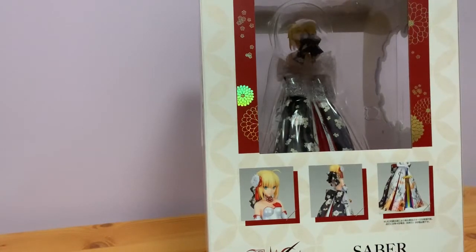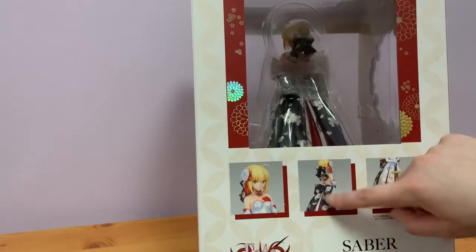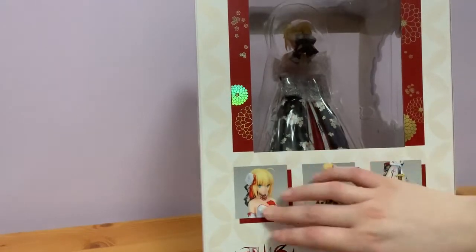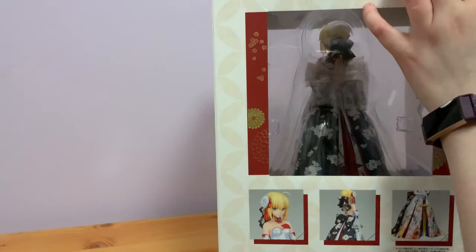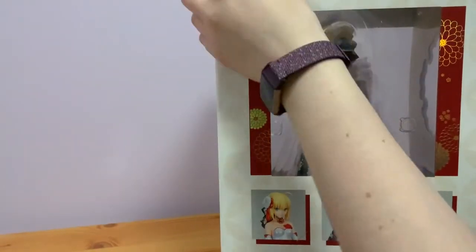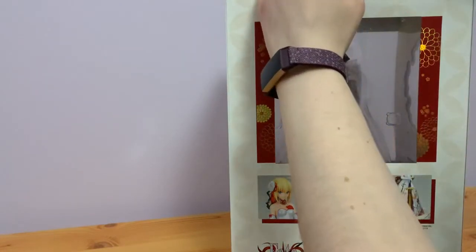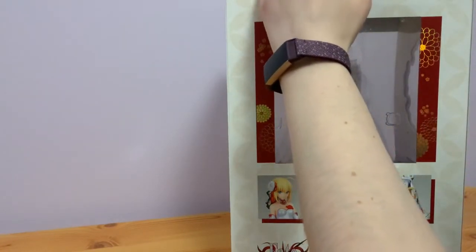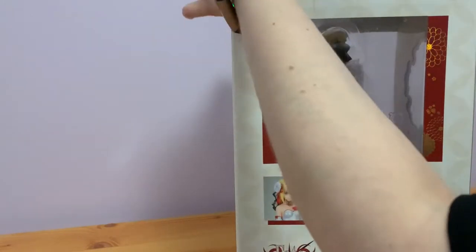The paintwork that Alter has gone into is absolutely stunning. There's a close-up with the big bow on the back, her hair, and one from the front. This will already be opened as it was a B grade, so this has probably already been displayed in someone's home, though I think they have resealed it at the top.